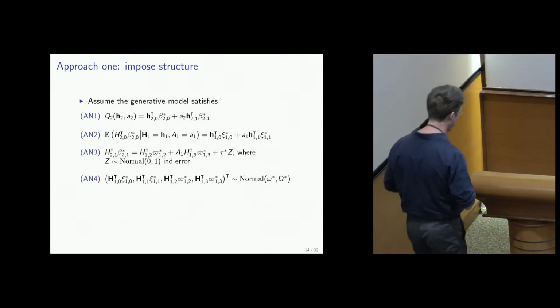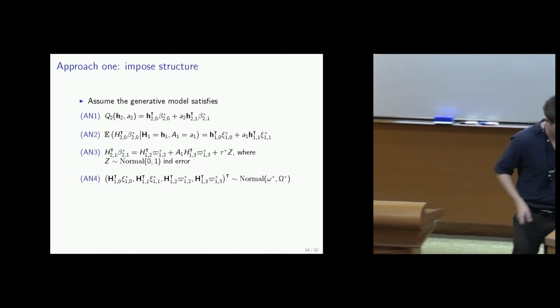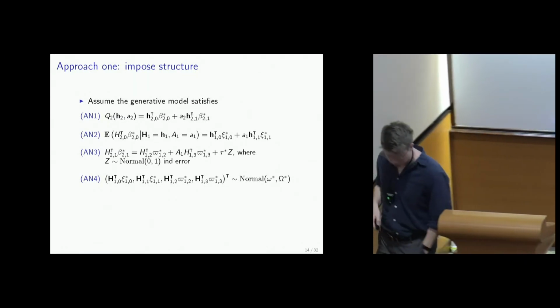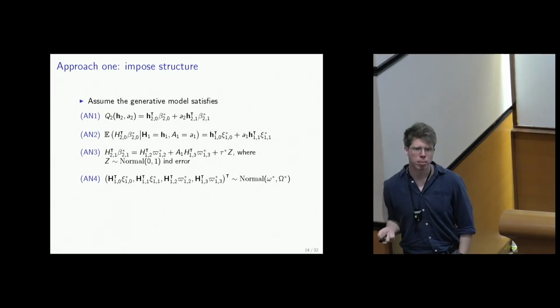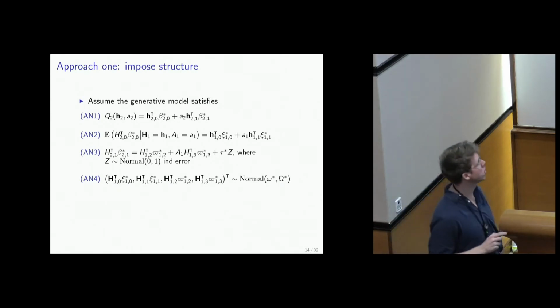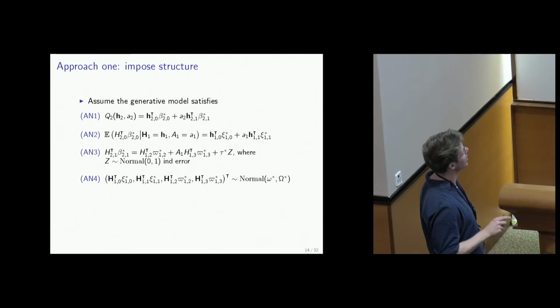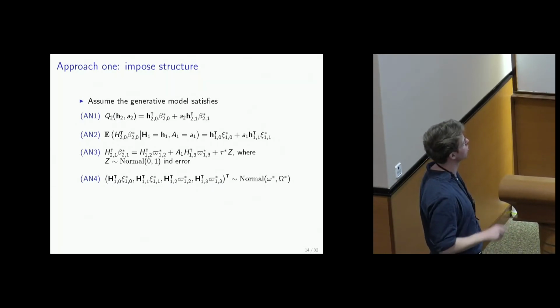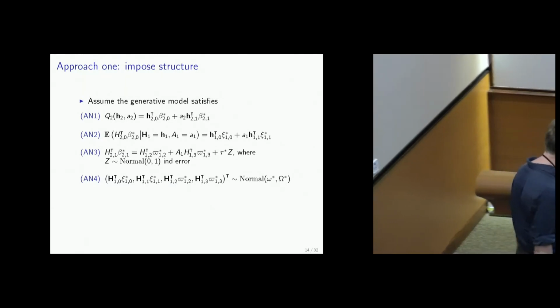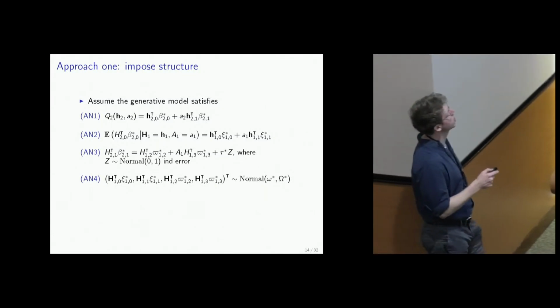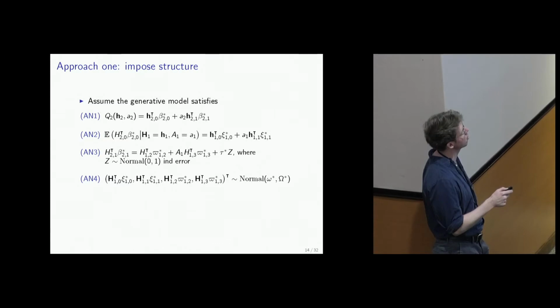All right, so I told you that the first approach was to make a lot of parametric assumptions on the generative model. So this set of assumptions is something like a normal linear model in the case of just regression. So this is in some sense like the simplest and nicest parametric distributional assumptions we can have on the Q function in the generative model. Roughly speaking, it says that the stage 2 Q function is correctly specified as a linear model. And then it tells us something about the linearity of the stage 2 histories in the stage 1 histories, and that these are normally distributed.